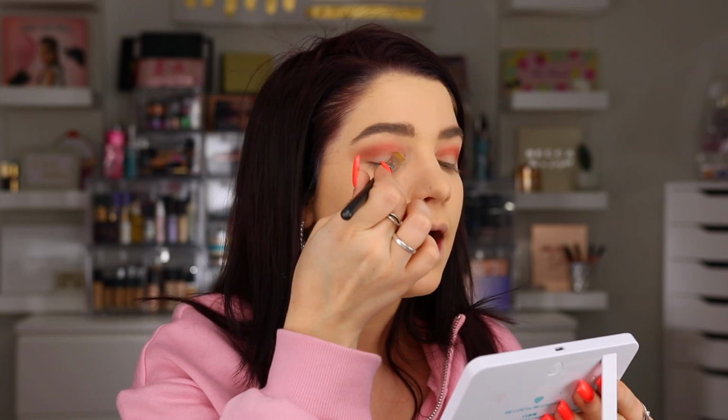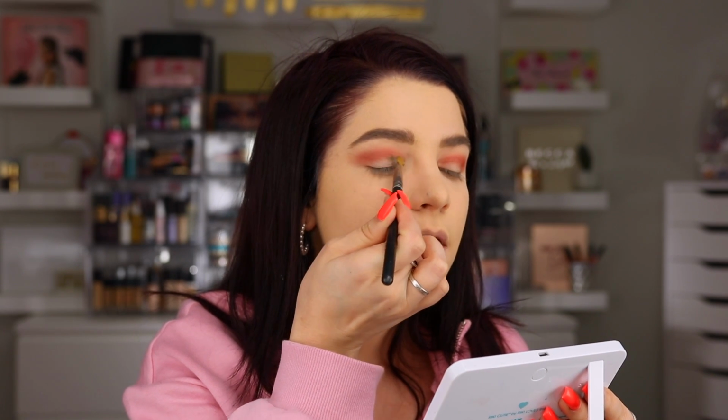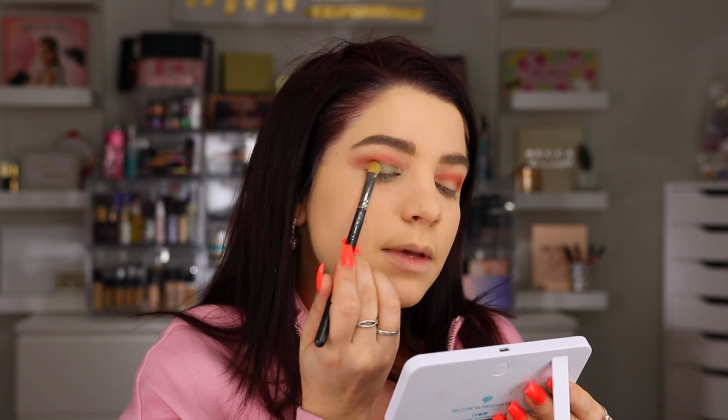So now that that shade is all blended, we're going to move on to the green shimmer shade, which I'm really excited about. This is called Pom Pom, and I'm going to be using my MAC 242 brush. I'm first going to try it without wetting it just to see how it applies on the eyes, and then if I need to, I will add a little bit of Fix Plus. It's looking pigmented, but I do want to add a little bit of Fix Plus just to make it a little bit more foiled.